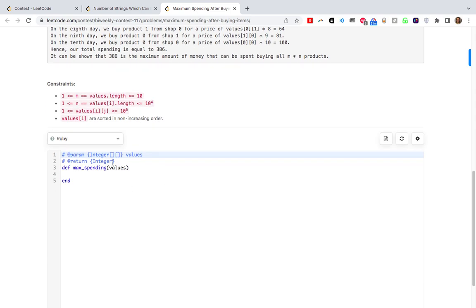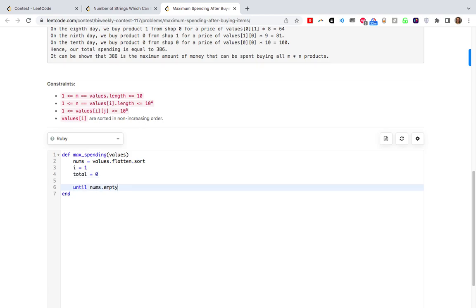Okay. This seems way too easy. So I want to see where my thing fails right now. So nums equals values dot flatten dot sort. Yeah, I can totally do that even. I equals 1 until nums dot empty, total plus equals I times val nums dot shift.